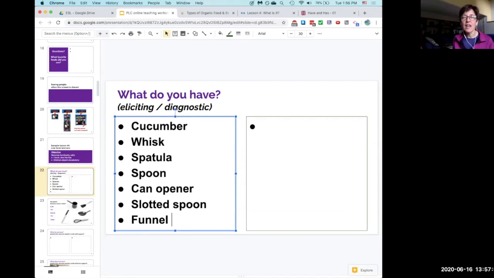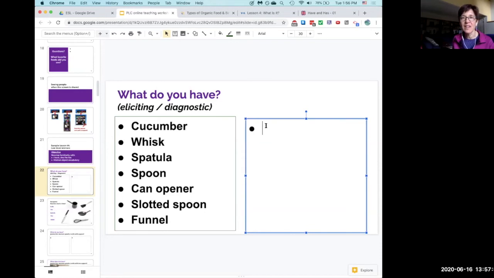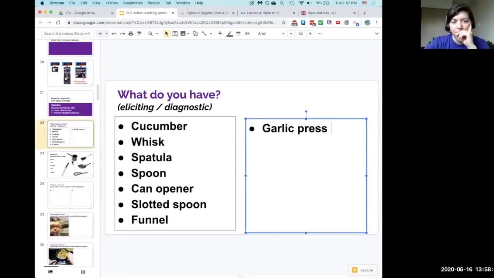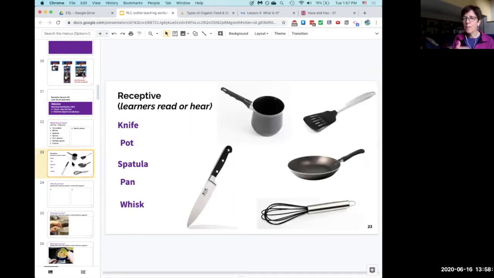I have to tell you that I've never done this and not had someone ask what a whisk is. No one knows that word. Garlic press. Garlic. Okay, so you get the idea, right? We would develop some vocabulary. I get to see a little bit about what students know, what they don't know. Then I go backwards a little bit and have some control, right? This is very receptive. First I was just seeing what students know and how they talked about their items and what they have, anyone using full sentences.